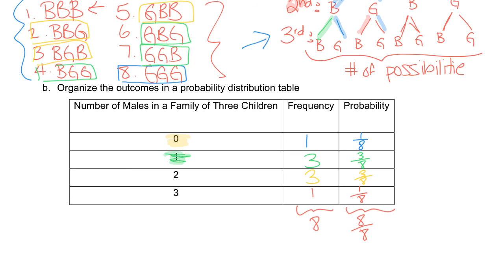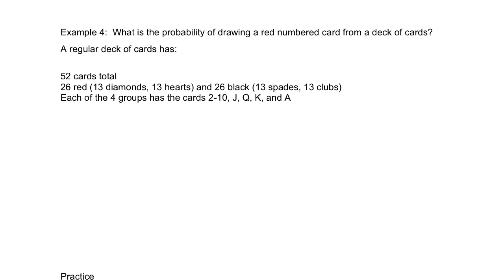We're going to take a look at one more example that has to do with cards. A lot of people use decks of cards. Well, obviously, people use decks of cards to gamble, and so people are really interested in finding out the probability of choosing one particular card or one particular suit. So here's an example. We're going to take a look at the probability of drawing a red numbered card. So two things here. We have red and numbered. So that means not a face card from a deck of cards.